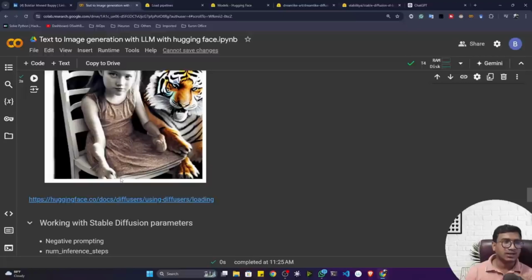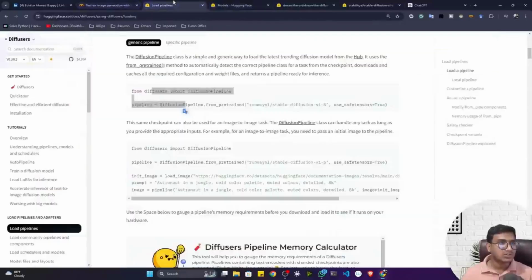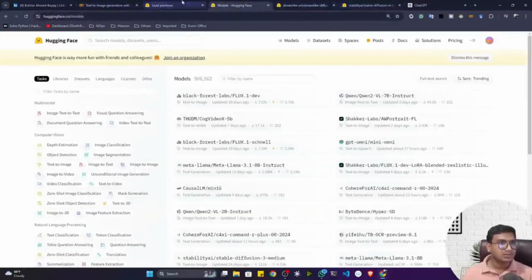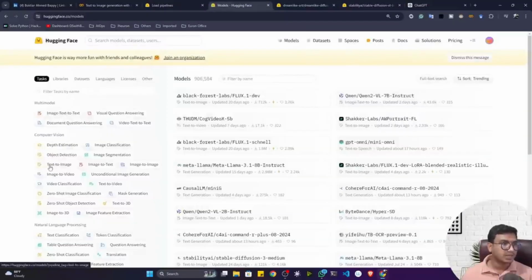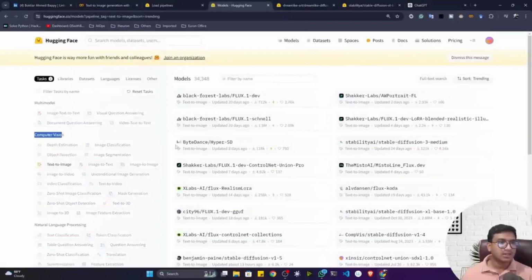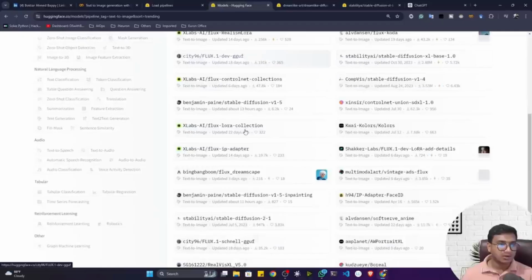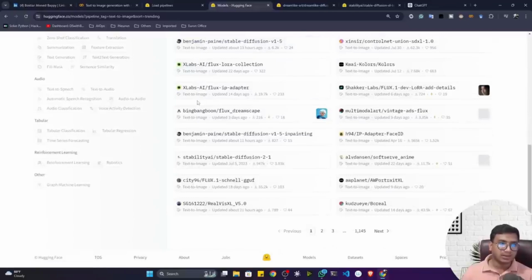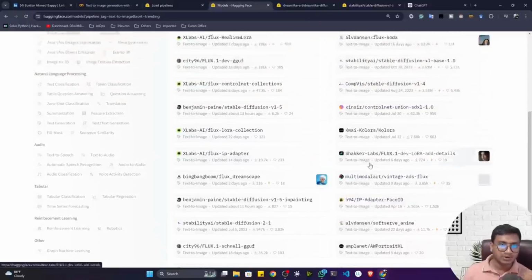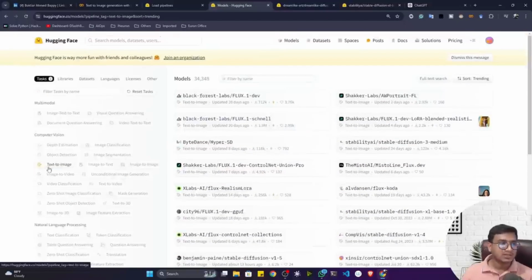Okay, if I want to, let's say, generate text to image or image to text, everything is possible. Now if I show you, if you just go to the Hugging Face model section, here, if you click on Models, now see, here you have different tasks. Let's say you want to perform text to image generation. So here is the task, guys. Inside computer vision, you can select it. Now see, you have different models. So here I was using a diffusion model. You can also use any other model. Okay, see, that many models are available, around 34,000 models. You can use any of the models and you can try. So this should be your task, guys. I will leave it to you. You can export any kind of model from the Hub itself. Okay, only select this task, text to image.